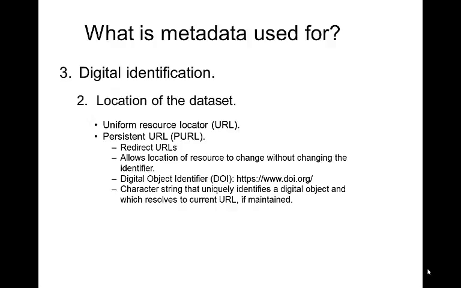So what the DOI organizations that maintain digital organization registries do is that they store a character string that uniquely identifies a digital object, which when you call that character string through the DOI server, returns the current URL. So basically it's a sort of clearinghouse for addresses, so that hopefully, as long as it's maintained and the person responsible for the data updates the URL that the DOI maps onto, you keep the DOI constant, but where it points to on the web may change. So in this case, the metadata is the DOI, which points to our DOI resolver, which kicks out the most current URL. So it provides one unique identifier for the location of a resource on the web, but it still requires the person managing the data to keep the URL up to date.